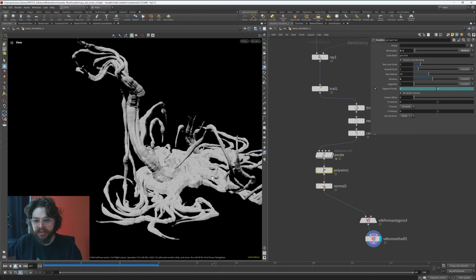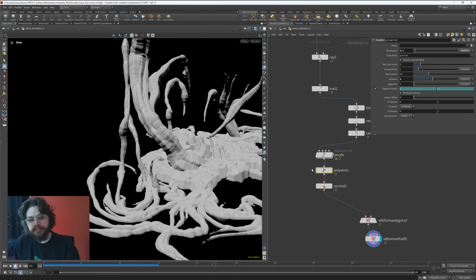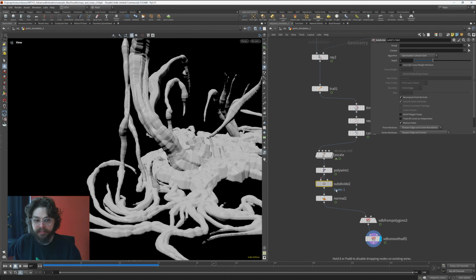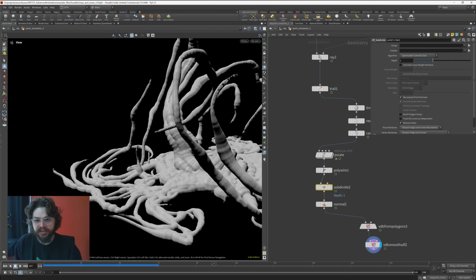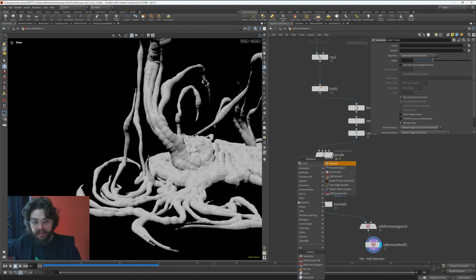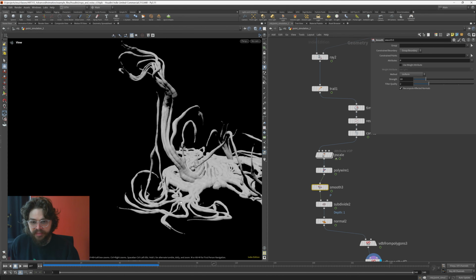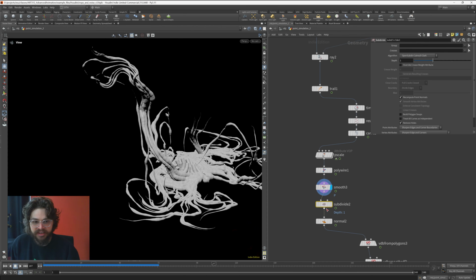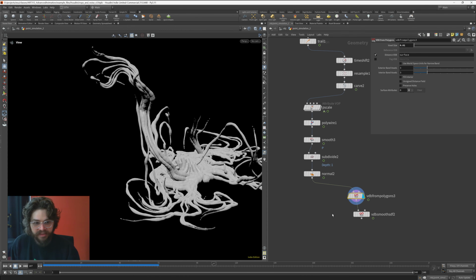So maybe I'll try 0.2, and that gives us this sort of thicker look. I could also think about adding something like a subdivide after my polywire if I wanted to try to smooth out some of the blockiness to get a little more cylindrical form. I could also think about adding a smooth modifier. So all of these are just shaping the look. They're not strictly necessary, and that's something you can play with, sort of all this post-processing of the geometry after the fact. So either way, we'll get some VDBs.